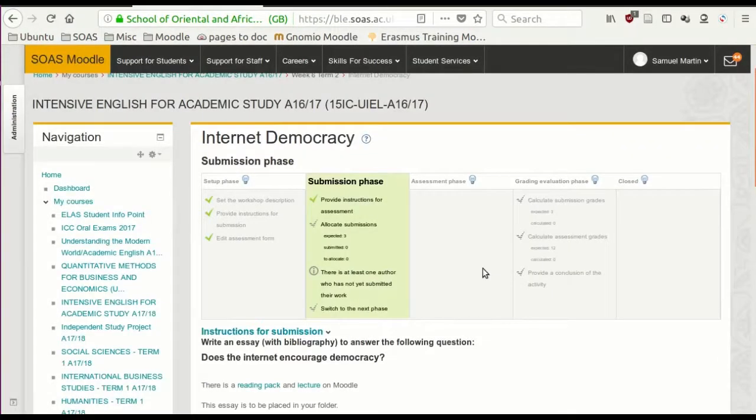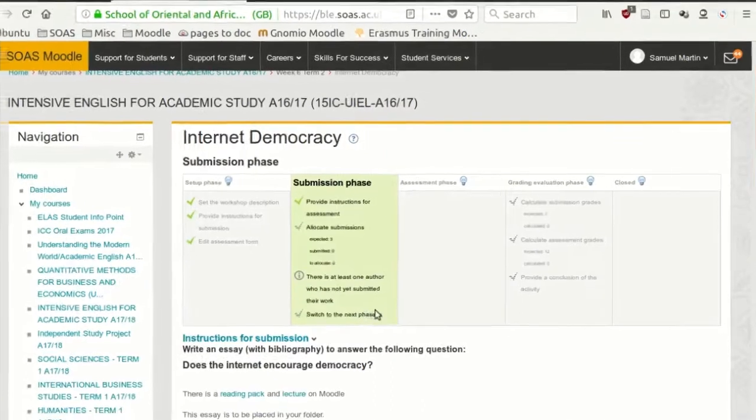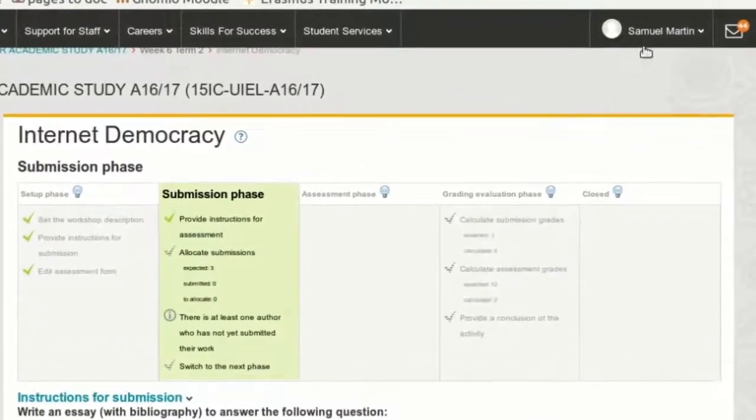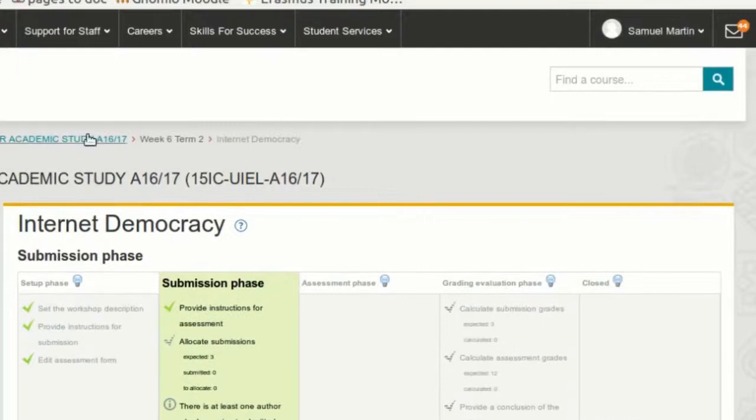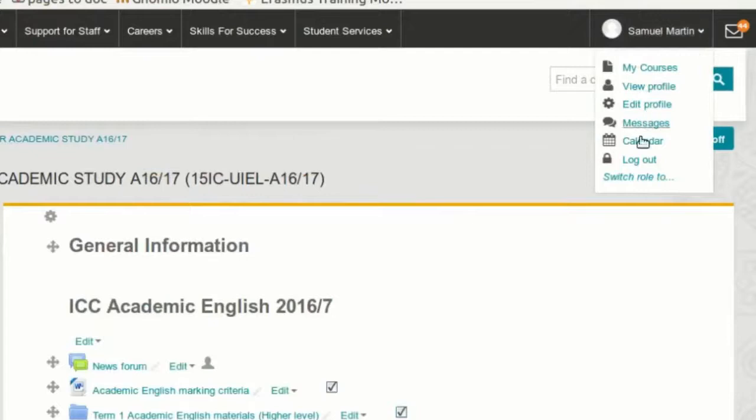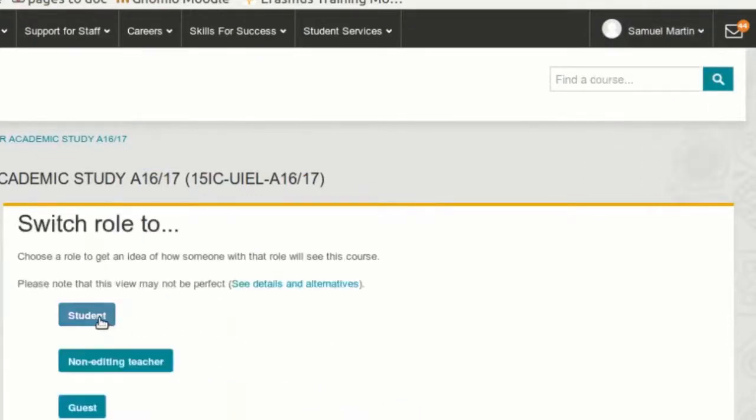The course is now set up. It's running. It's open to students. Perhaps it would be helpful just at the end of this setup video to see the students' side of things. I want to change my role to the student so that I can see what the student sees. This is a useful thing and it's done from here, but one can't do it in an activity. So what I first have to do is go back to the main course, and now I'll be given the option of switch role to, and I want to choose student from the list.